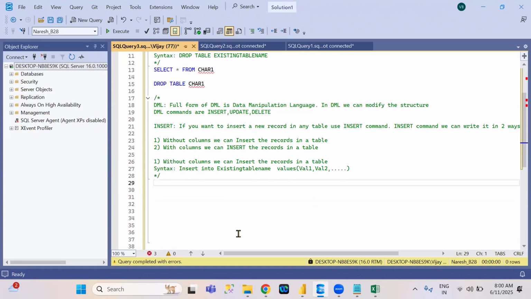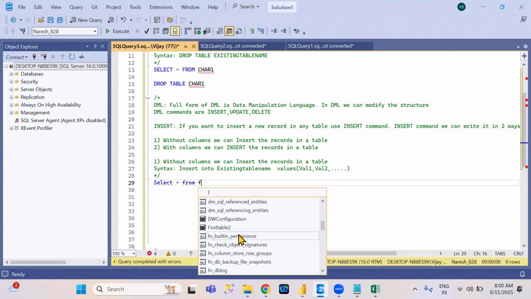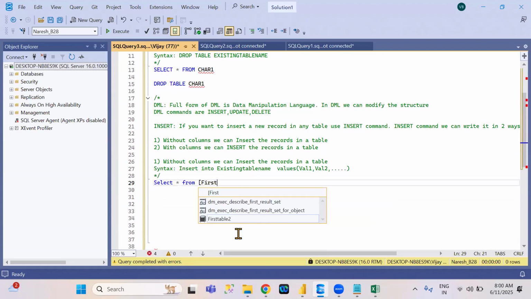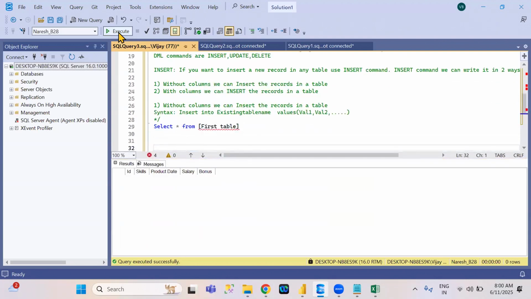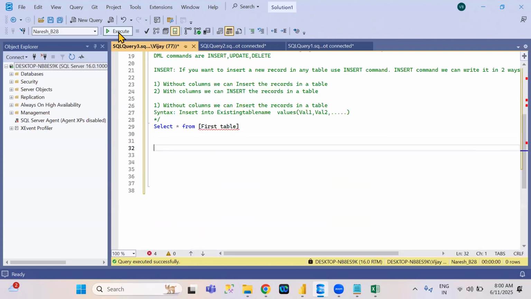Okay. We already created a table in the DDL command, right? What is the table name? First table. Very good. This is the table I created, in DDL command.